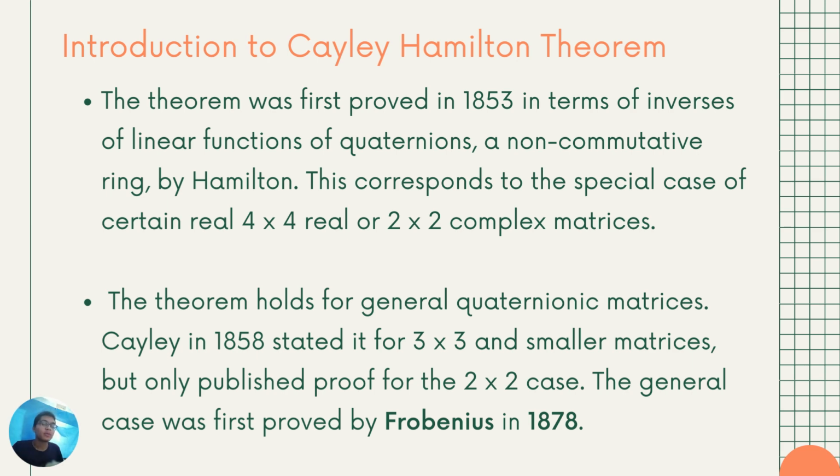Now, what he wants to convey, what his slides are conveying to us. The theorem was first developed not to solve the things that we solve right now. It was mainly developed to solve complex matrices of order 4 by 4 or 2 by 2, but not really 3 by 3. As time went on, the proof to solve 3 by 3 also came into existence and was first proved by Frobenius in 1878.